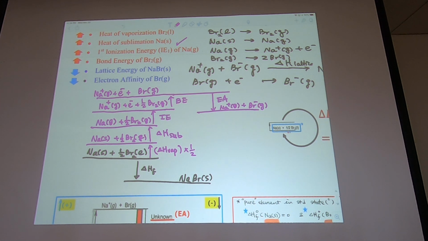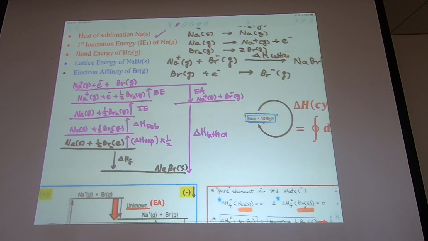Okay, so far we've come a long way, right? We have used all these four, and this is the last one. I just used that electron affinity. What's left is this one, and obviously it looks like a structureless gas, an ion cloud, finding its own place in the lattice, right? So that's the lattice energy. Gas has no structure, solid has all the structure, and they just arrange. So their energy is coming down, and this is delta H lattice. And then I have just completed my circle.